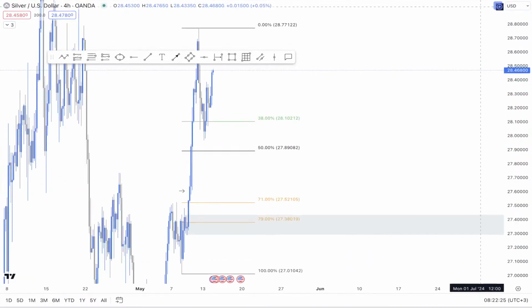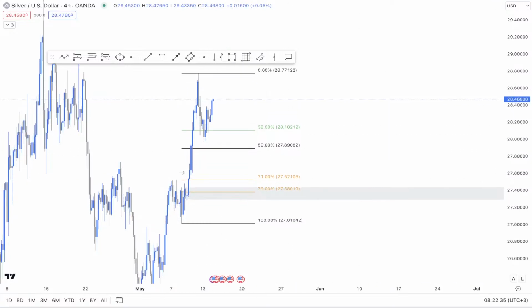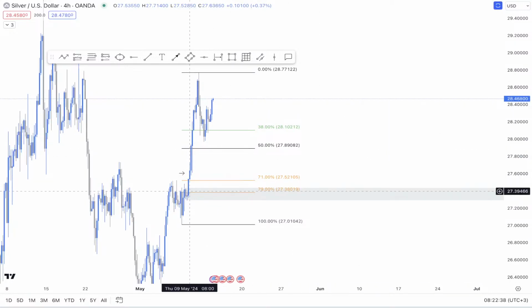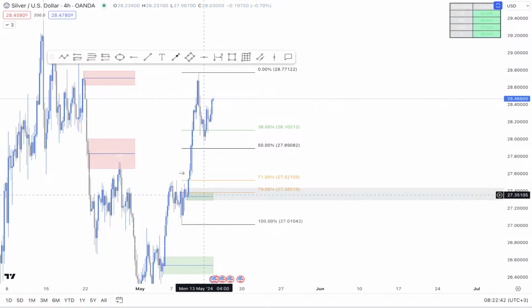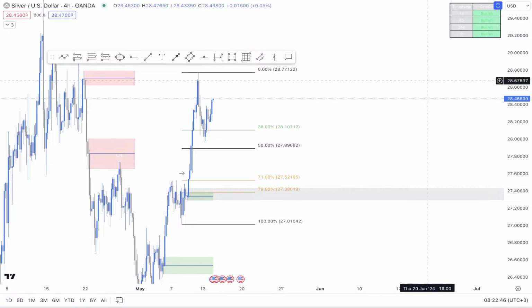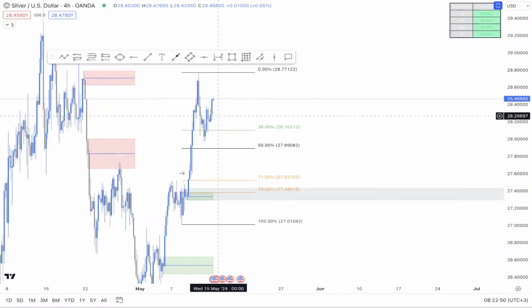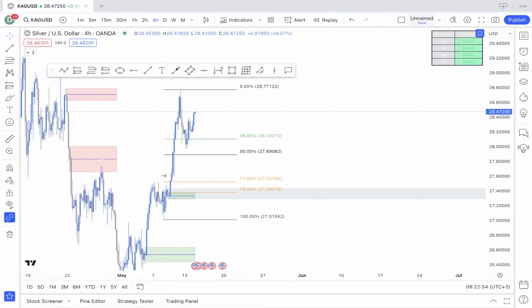Like for example silver. Okay, on silver we have a textbook break of structure to the upside caused by this bullish leg right here. Okay, very aggressive as we can see. After the break, imbalance was left behind because I was able to identify this unmitigated order block that is lining up with this bullish trader order block, and they are both lining up perfectly with the point of interest. The daily and the 4-hour are both bullish on the trader graph as well, and this pullback so far looks very corrective, okay, which is great.